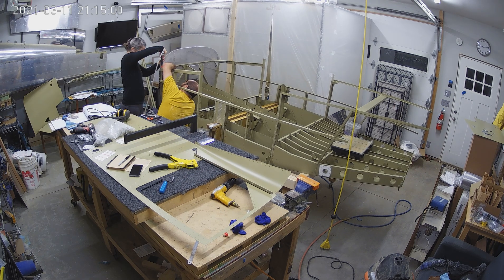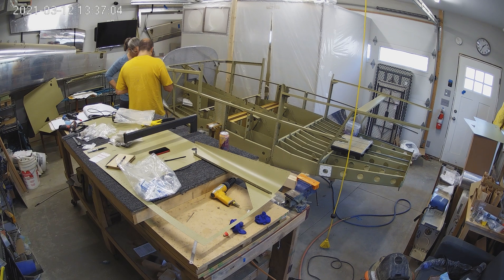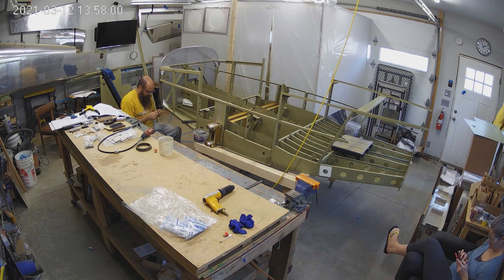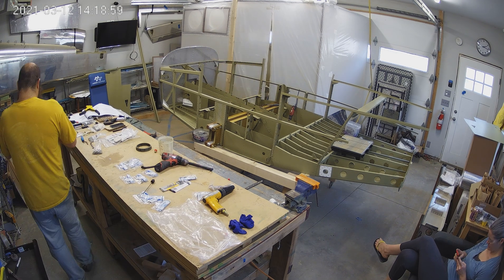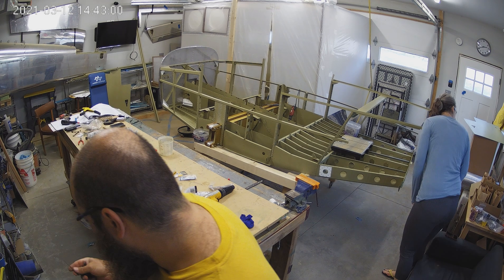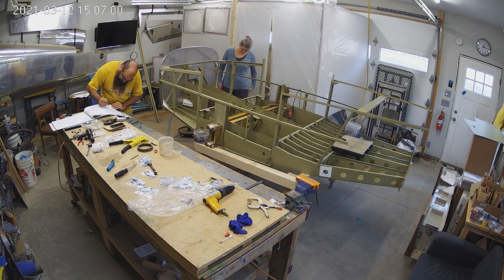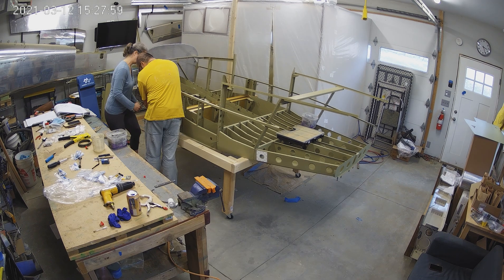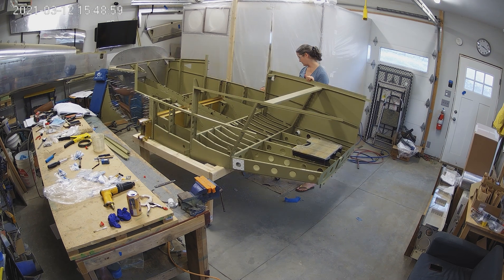A big chunk of this is figuring out the right rivet and getting them properly drilled. I'm very particular about drilling for CherryMax rivets — they need to be inside spec. I have a go-no-go gauge for the holes to make sure they're just right. Even so, these were very finicky rivets to pull. Because of the angles there, I had to make a little fixture so I could pull them at an angle, because if you sideload the shaft on a CherryMax rivet, it'll break the shaft off early and the rivet won't be set. The cool thing is it's very clear when a CherryMax is not set properly because of the locking rings — the rings won't set and you can see it. So it's well worth looking at the manual for the CherryMax.